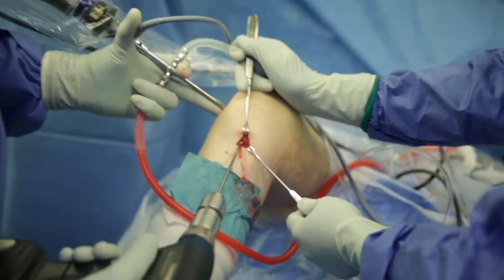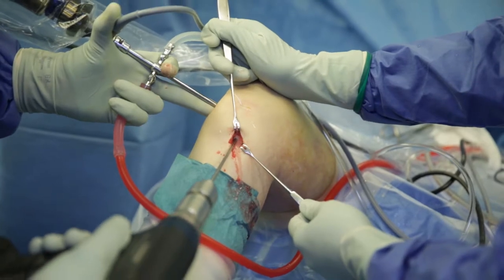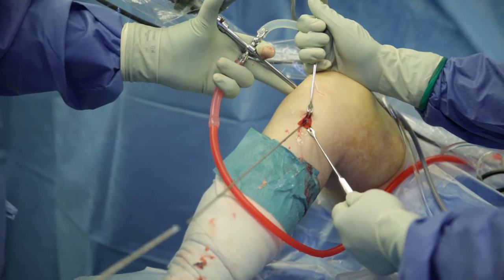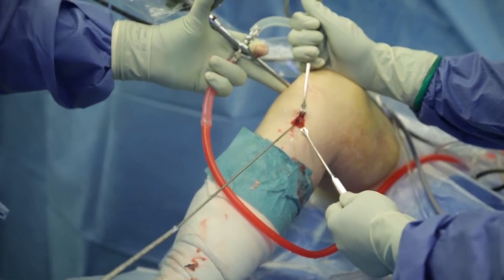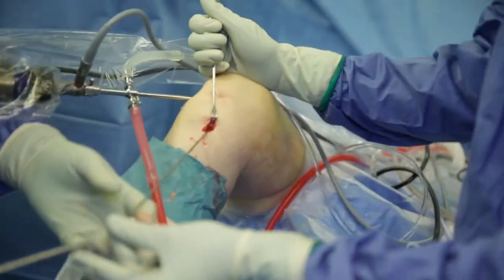up to the articular surface. And now we're reaming the new channel, as you see, a little bit more posterior, so maybe half of it is in the old tunnel area. This would be a classical indication for two-step revision. We do it now with this system. You can do it in one step.